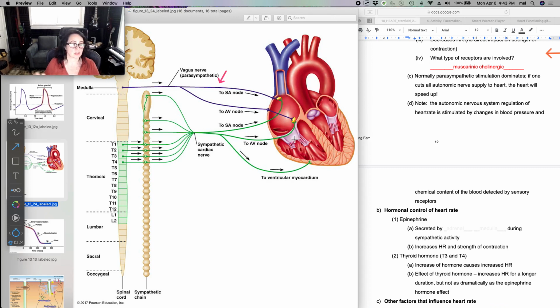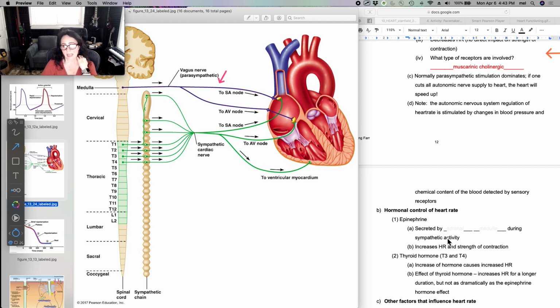Okay, so the note here is that autonomic nervous system regulation can be turned on and off by tigers, but it can also be turned on and off by other things that I'm constantly monitoring and regulating, like the blood pressure. I'm monitoring my blood pressure to figure out when to activate the sympathetic and parasympathetic nervous system, and I'm also monitoring the chemical content of my blood to figure out when to do that, and we'll cover that in just a little bit.